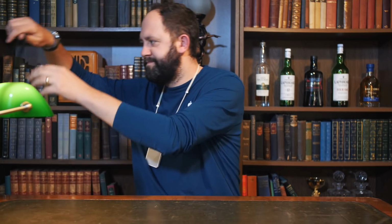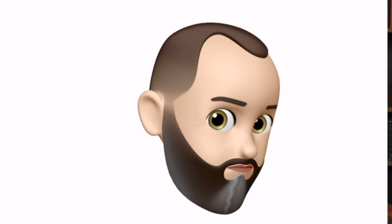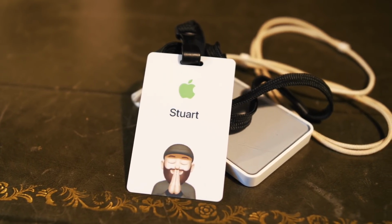Hold on a minute. So we had these ones, which is the style that you can see today with your own Memoji and a few choices of poses for that Memoji. The problem with mine is that Apple doesn't seem to be very inclusive to semi-balding haircuts. You can either be full bald, or nearly full bald, or just receding on the sides. None of these seem to fit my hairline. I'm somewhere in between. So instead I had to put a hat on.